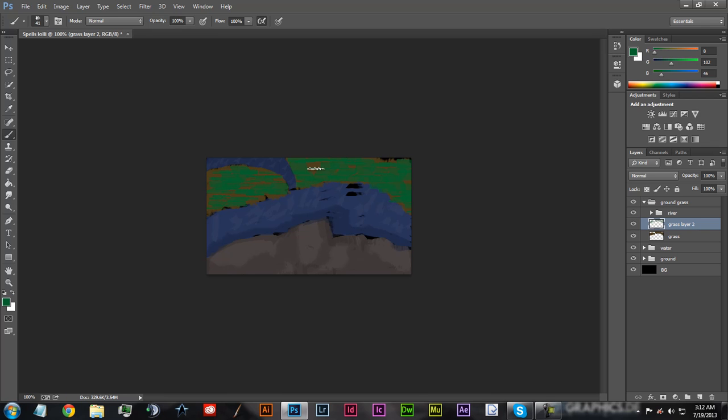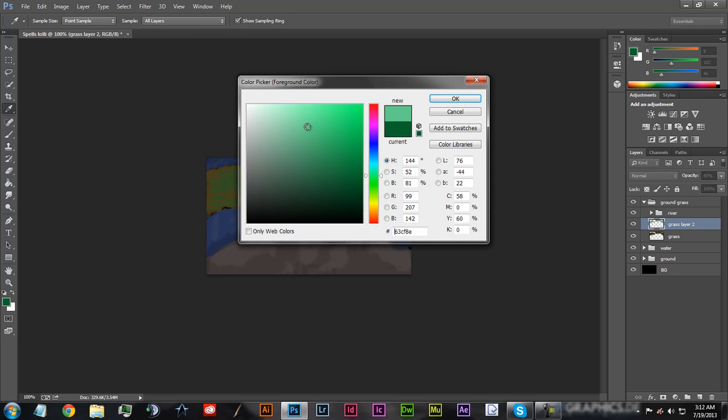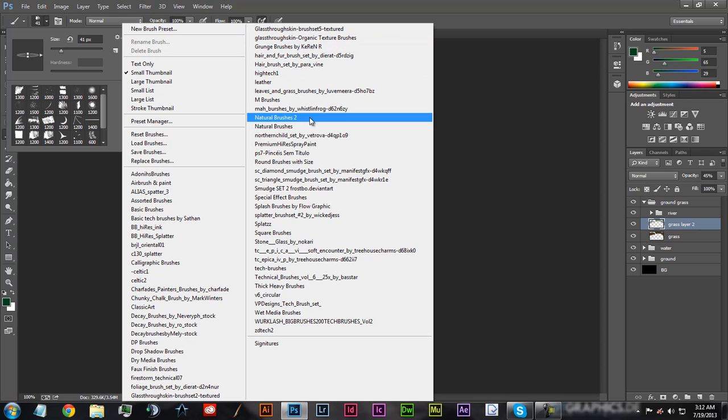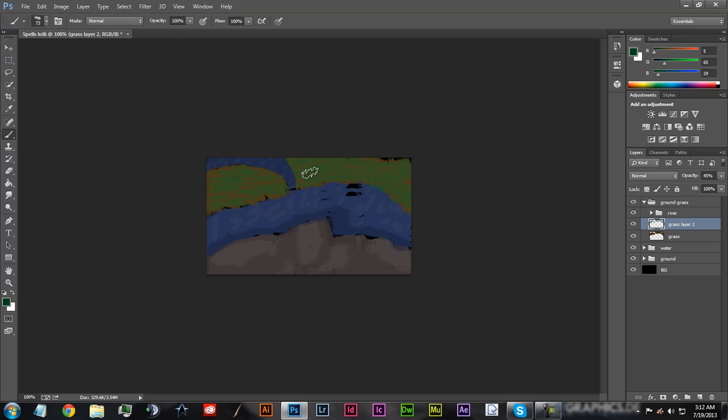Just go ahead and this way you guys get some texture. Okay, now you're gonna go ahead and go darker. I'm gonna go ahead and switch brushes. I do have some grass brushes and some leaves and trees and stuff like that. This is also really good if you clean up. So I'm gonna go ahead and clean up just a tad, a bit of it. I don't want it all cleaned up, but it will give you guys a great idea.